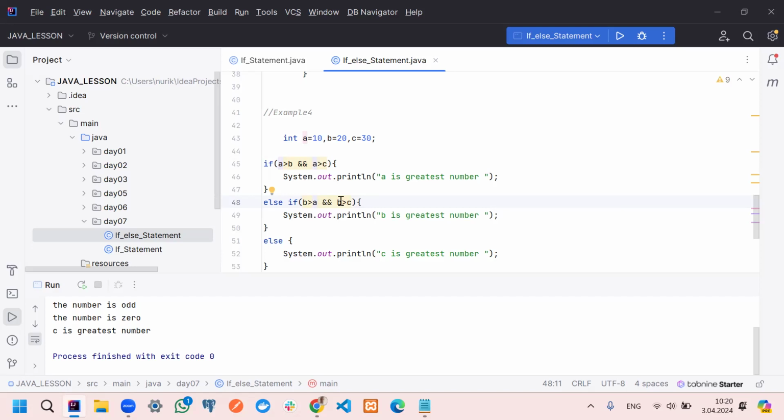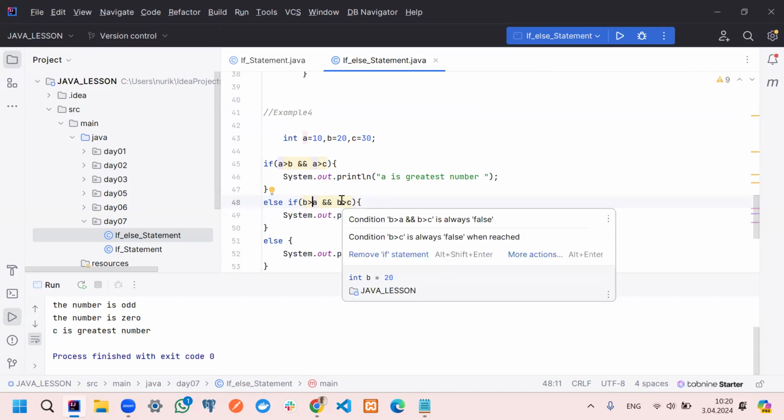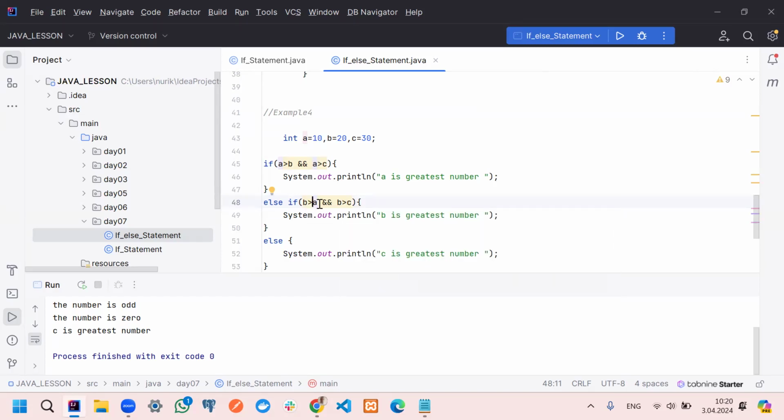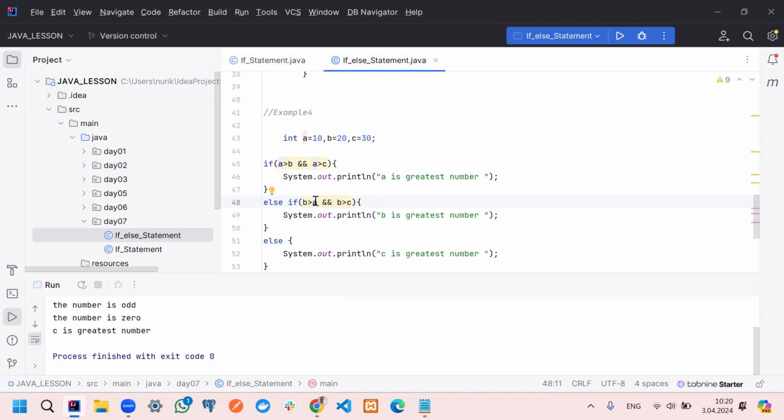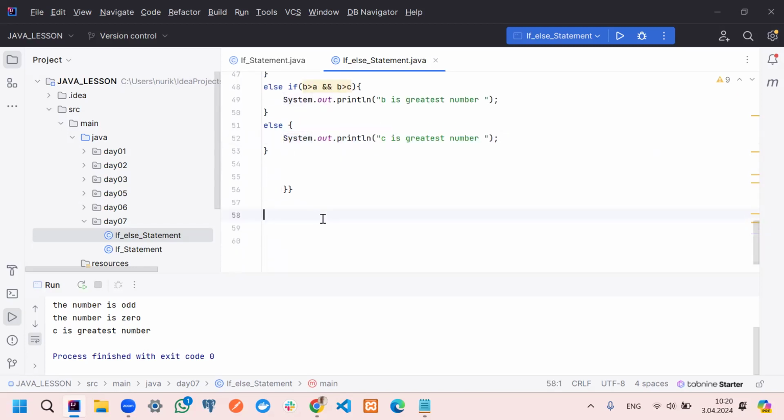True and false will be false, because with the AND operator, you know that both of them must be true. Okay, it's not correct. So the second else if block does not work, this statement is ignored, and the else block works here.